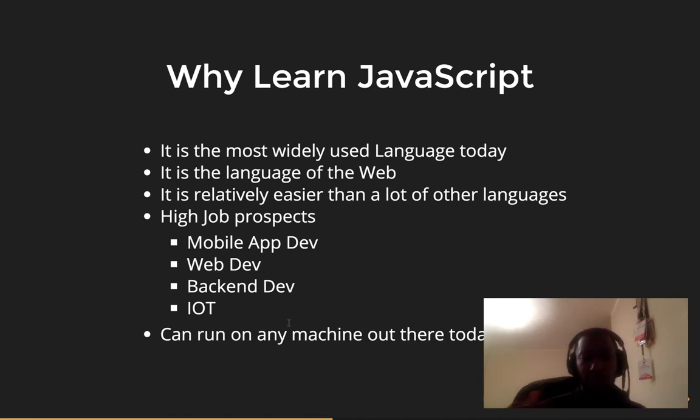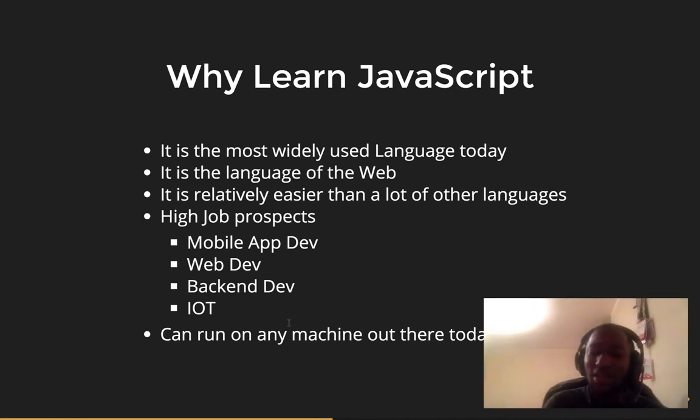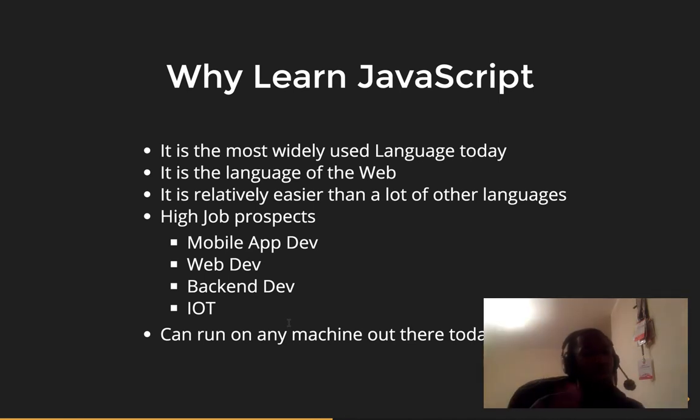And there are high job prospects for JavaScript. You can be a mobile developer, you can be a web developer, you can be a backend developer with Node, you can develop Internet of Things like my very great friend Yuri Sheket. Look Yuri Sheket up, he's pretty good. And JavaScript can run on any machine today. It can just run on a browser. It's running in different things now, you know, it's running in serverless today. And we're not going to get too much into that. But basically, if you want to have a future career, you want to have a job, if you learn JavaScript, you'll probably be good. That's one good thing.